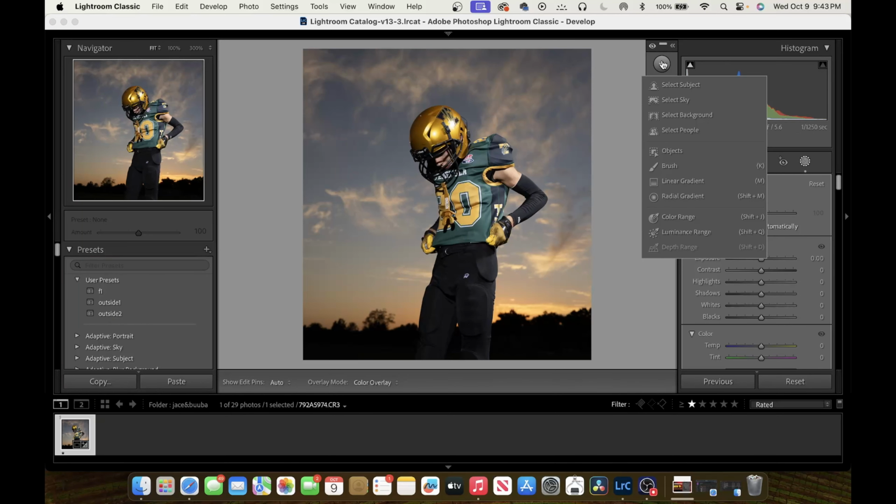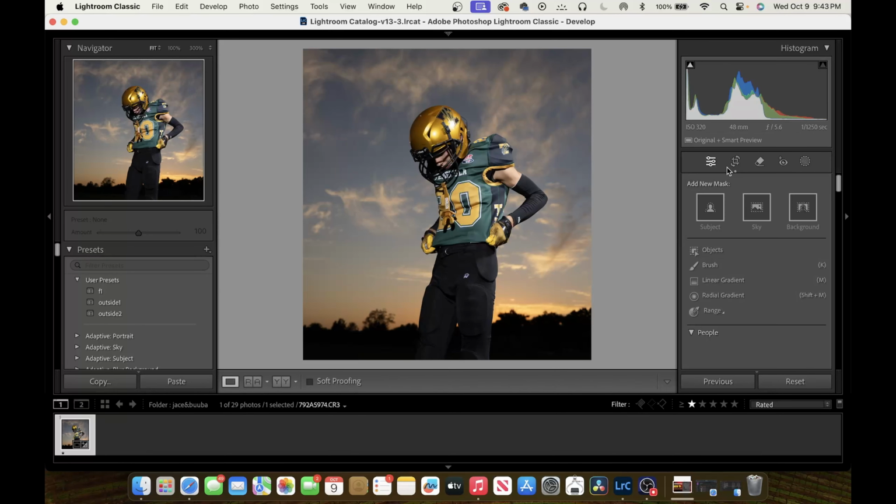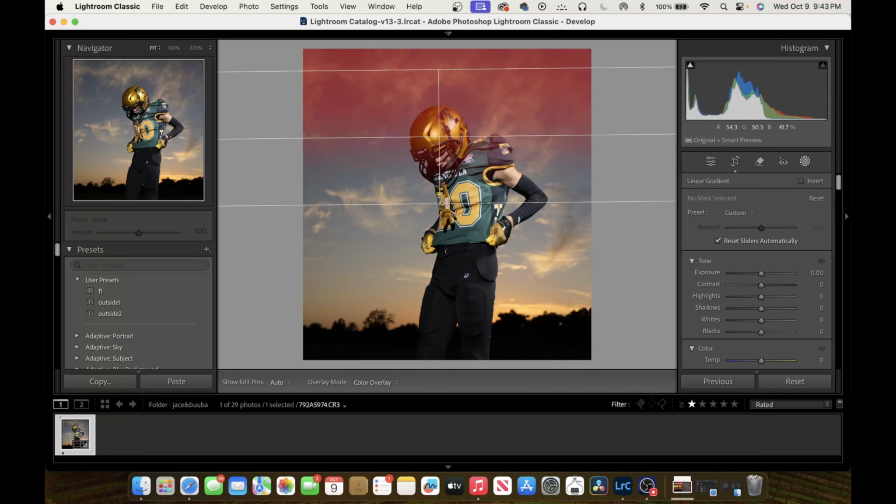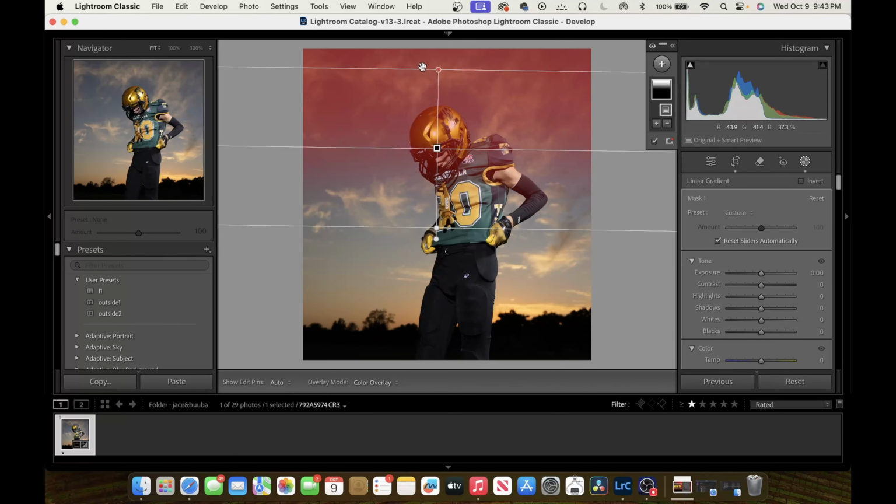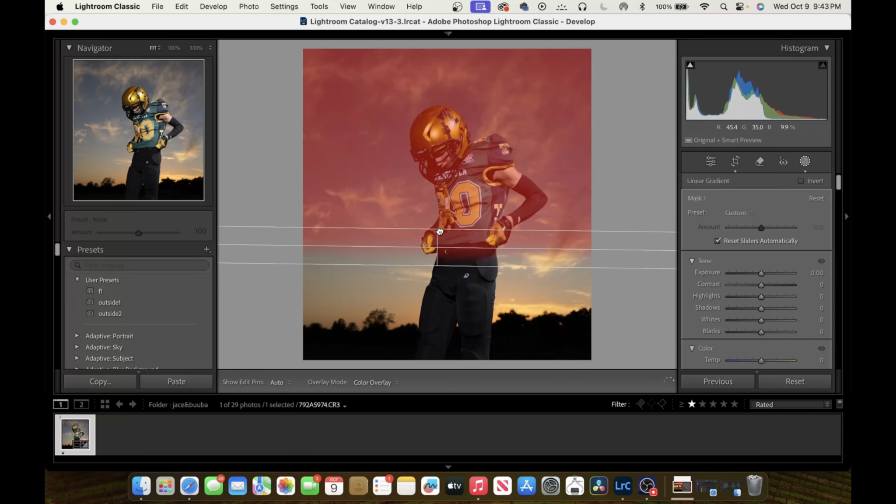We've also got linear gradients, which will kind of be like this. More of the mask effect will be towards the top right here, and then it will kind of fade out, and we can change that fade by dragging these. So now there's less fade, now there's more fade.